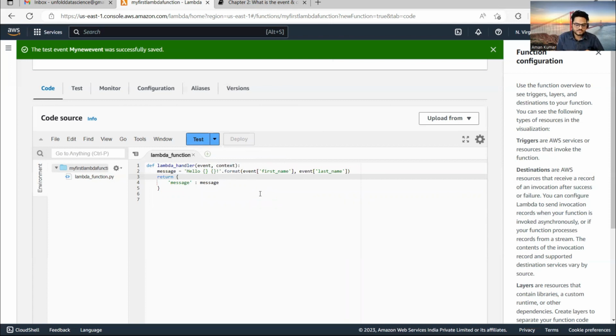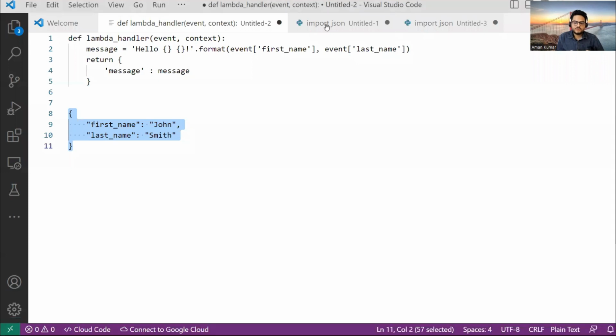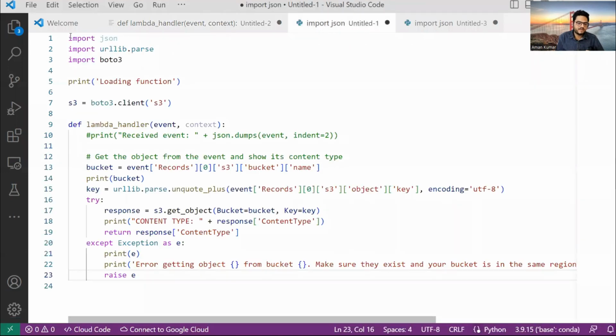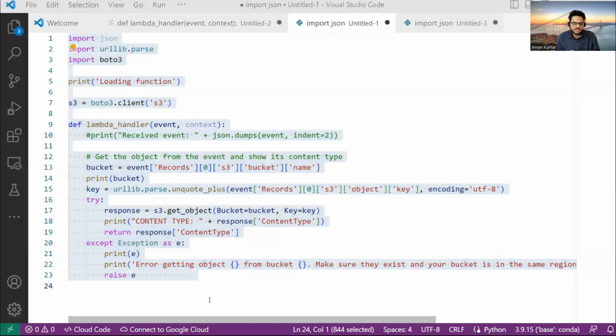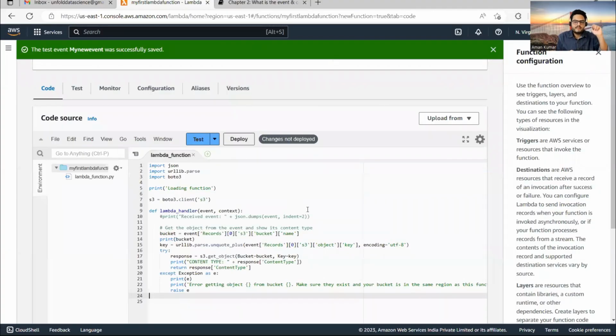So what is happening in my second demo, guys? Let me copy the code from here this time. It is little complex in nature, little bit. I will just explain you. It will become very simple. As I told you, in Lambda, you must have a Lambda handler, and then event and then context. Now, as you can see, I'm importing Boto 3.